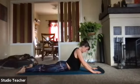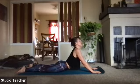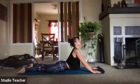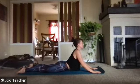And then start to press into the hands to broaden the collarbone. Start to lift the chin a little bit, maybe reaching it up towards the ceiling. Press down through the feet, but try to soften through the glutes and the low back. Find your breath. Maybe you reach up through the chin, really opening the throat. And slowly come back down.